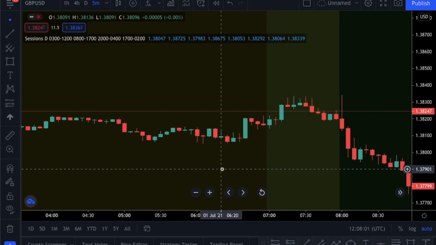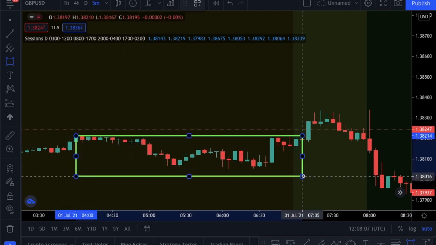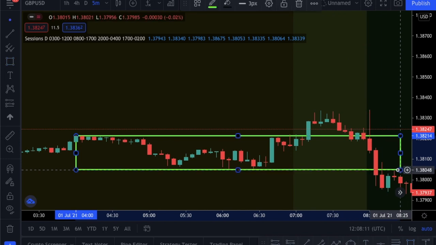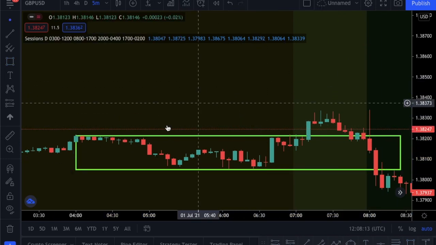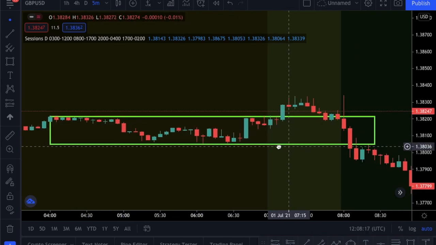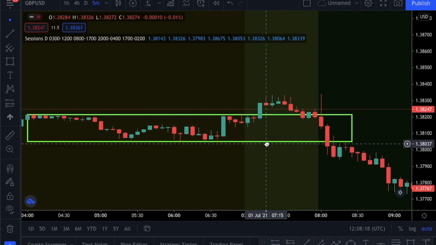You can see that the London session starts here. So we will only check the last 2 hours of the Tokyo session. Actually, it can be a shorter time frame if you see a range that the price fits. It doesn't have to be exactly 2 hours, it can be between 30 minutes to 2 hours. You can see that the price moves inside the range, and it doesn't break the support or resistance until the London session starts. Instead of two lines, I drew a rectangle this time. You can draw whatever you like as long as it shows you the range.